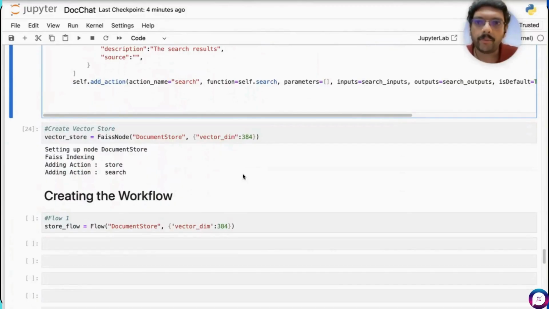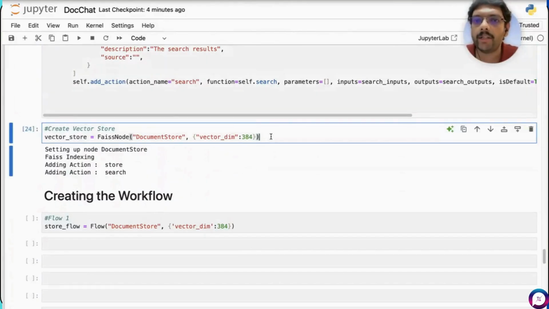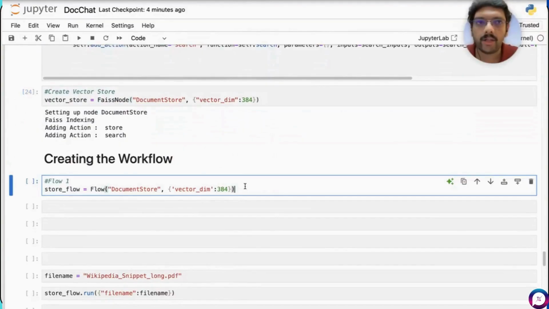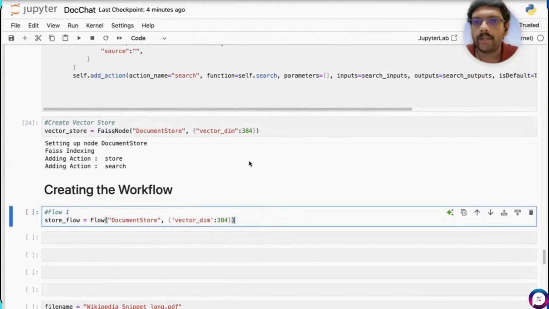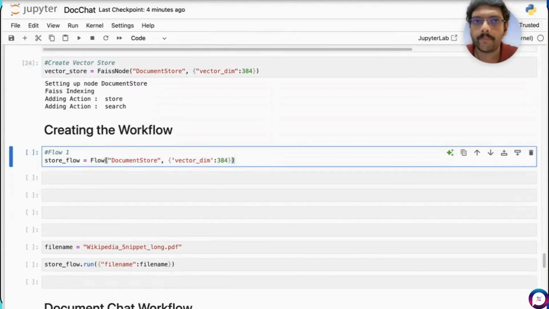So we've got the pieces we needed to create the storage workflow. And for retrieval, again, you only need one more piece, which is the LLM, which we're importing. So actually, our basic node definition is done. So the next step is to go ahead and create the storage and the retrieval workflows.